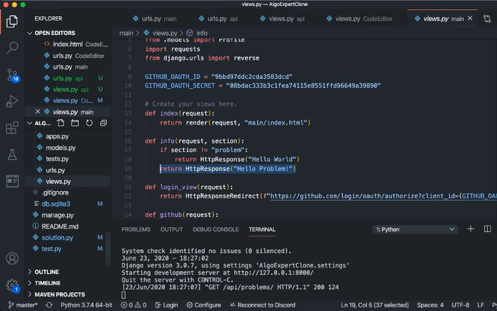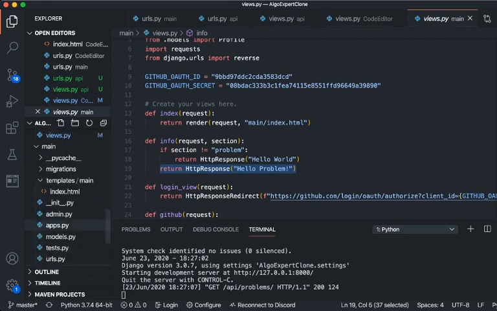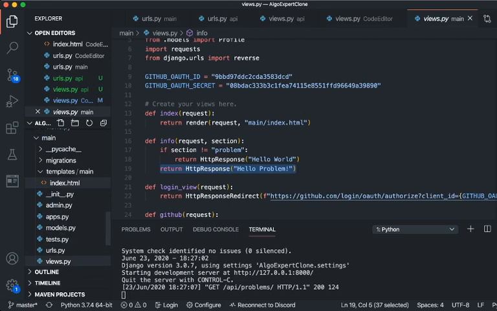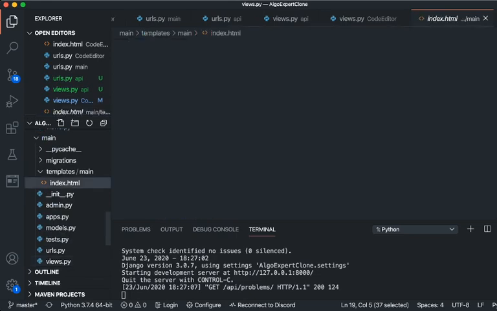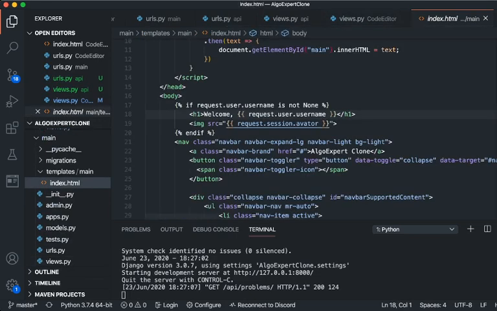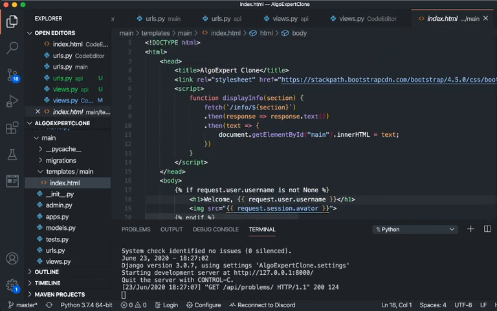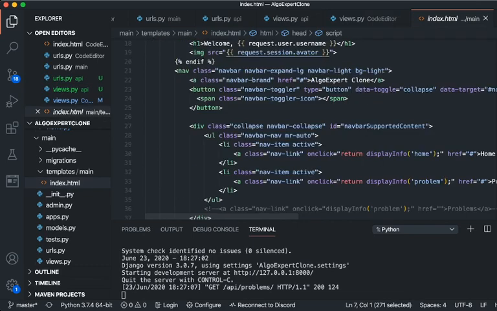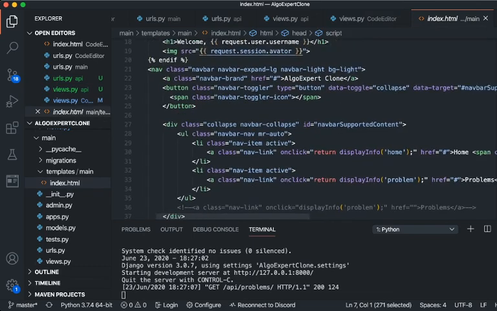So if I click on this index.html file, here we're going to say display info. Alright, so for this problem, we can just say return problem.